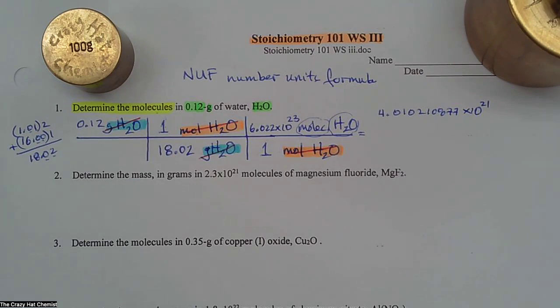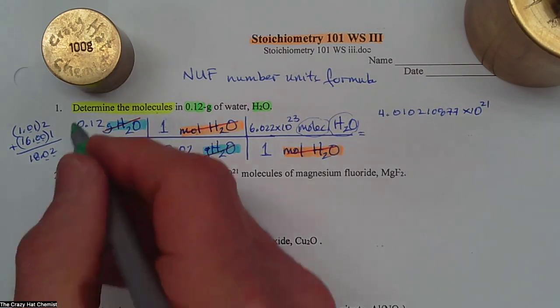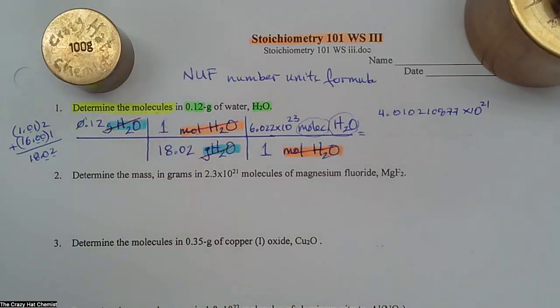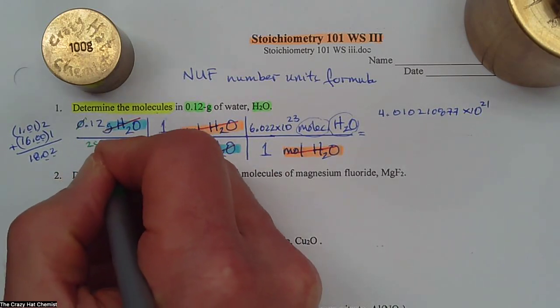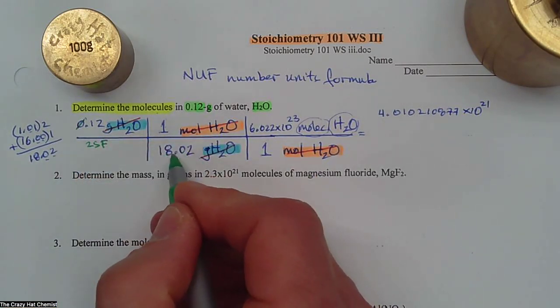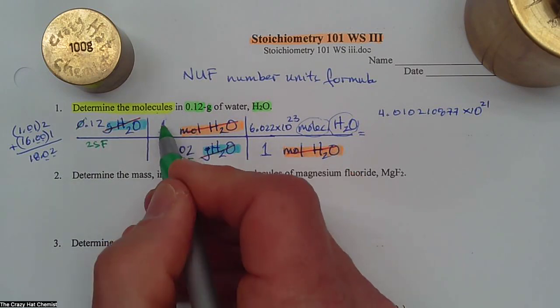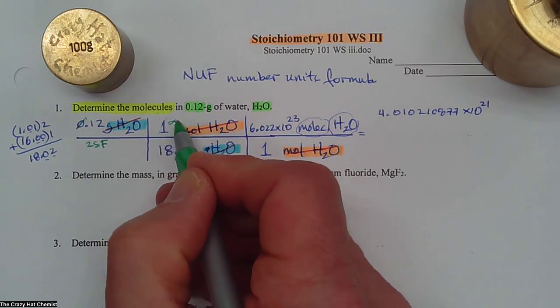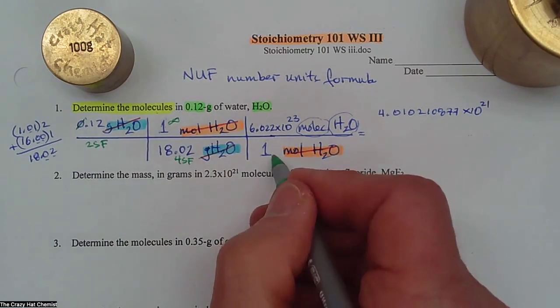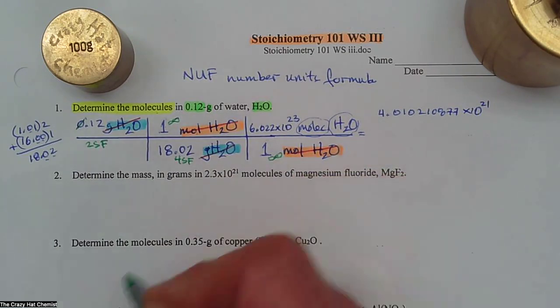Now, what we need to do is look at the number of significant figures we have in this problem. Leading zeros do not count, so I'm going to cross that out. But that 1 and that 2, those are non-zero integers, they count. So this number has 2 significant figures. This number has a captive 0 that counts, that has 4 significant figures. This is a definition, so this has an infinite number of significant figures.